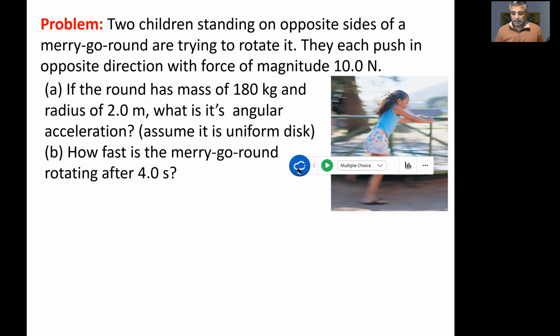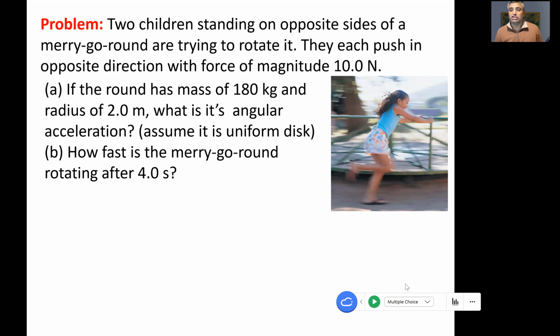So now, how do we use Newton's law for a rotating object? In this diagram, we see a kid pushing something like this. The force is acting like this, and this thing is rotating about this axis. So there is a torque due to that force. That's R and that is F. Another kid is not seen here. Which way do you think the other kid is pushing? This way or that way? They are each pushing in opposite directions of each other.